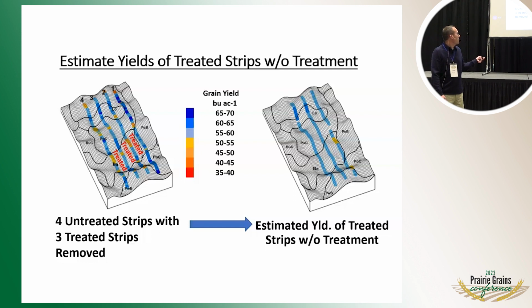So what we do is take those 3 strips, and we have this code, a computer program that does this, and you can use R for doing this, which is free. You just have to write the code, which we have. So we estimate what the yield of those strips would have been if I had never applied the treatment. That's our control. Instead of doing a side-by-side comparison, we get the estimate of those 3 strips, or 4 or 10, whatever it is, without the treatment.